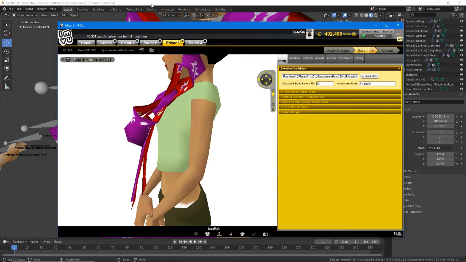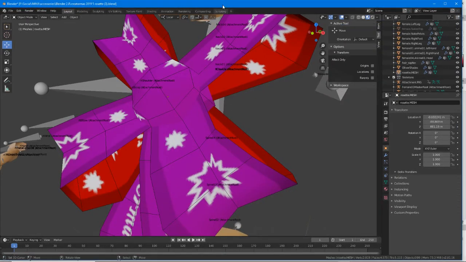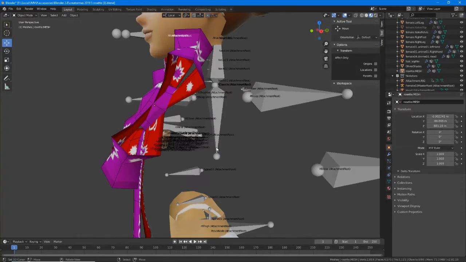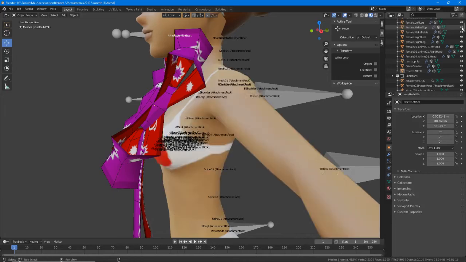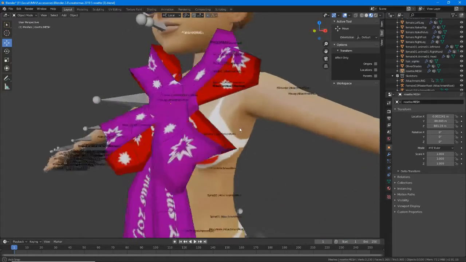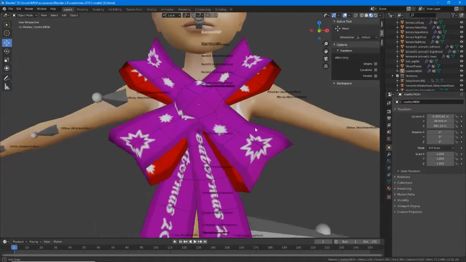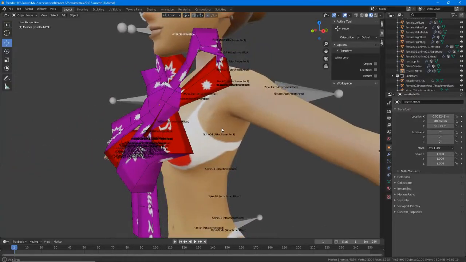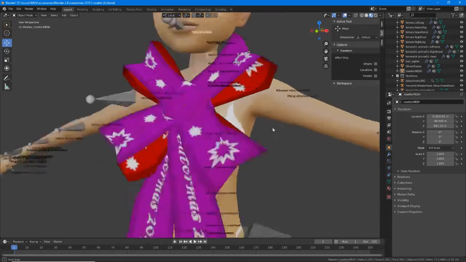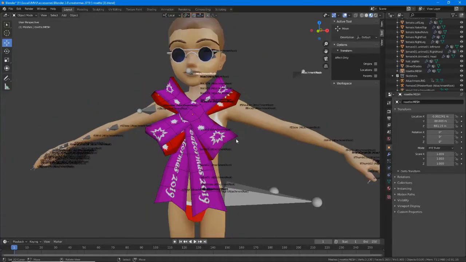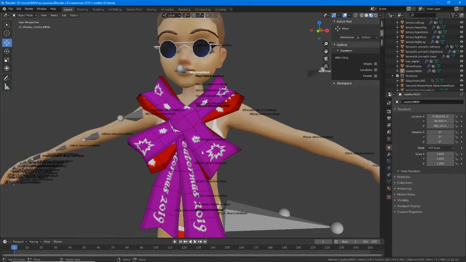So you would have to make another version of this bow that was specifically set up for the male avatar.